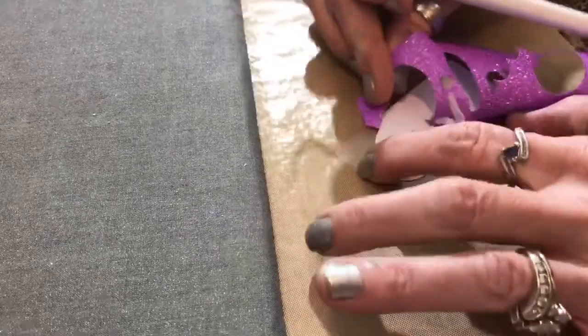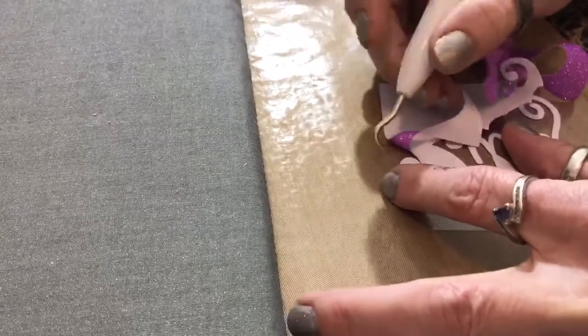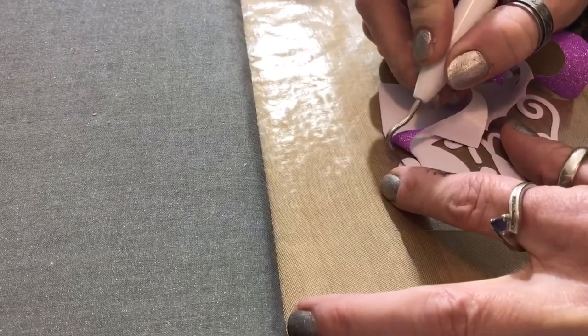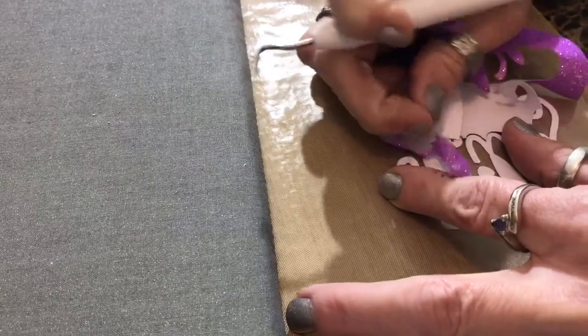Okay, so get the outside of your design first. And there's little curlies in here, so you gotta be careful to pull those up, or you can rip your letters.